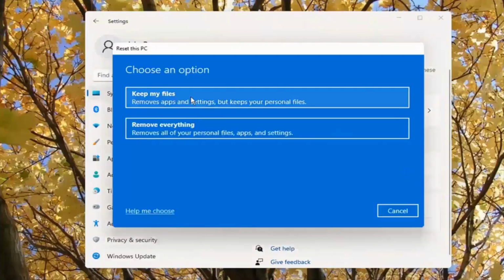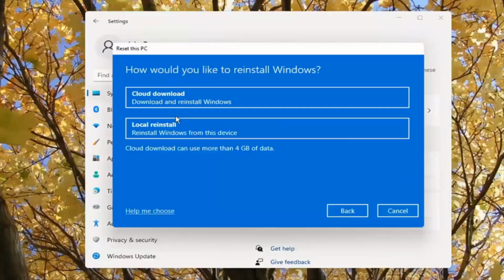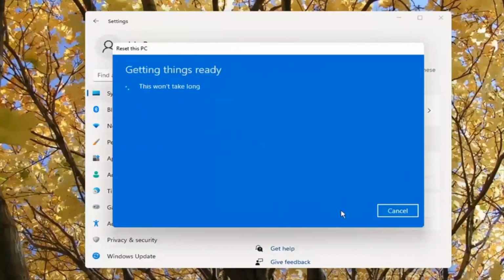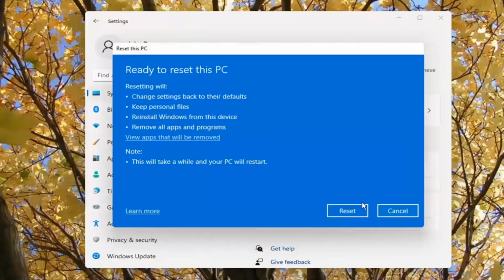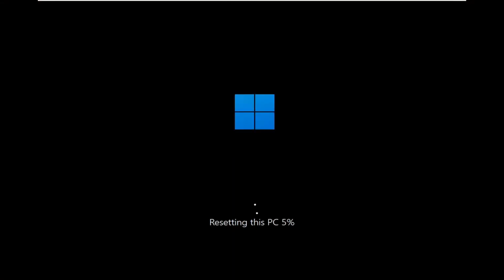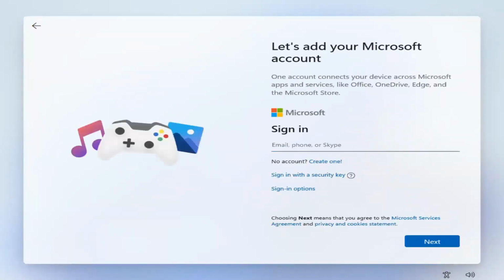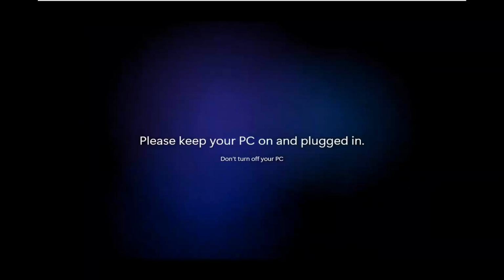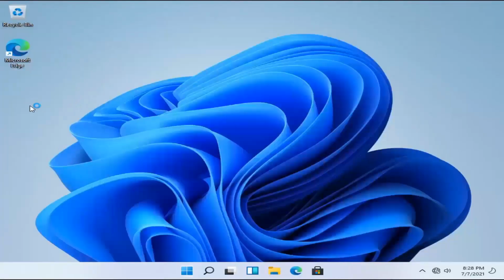So it looks like I accidentally closed out of there, so I'm just going to go back to exactly where we were. And we're just going to go ahead and proceed with the reset here and select reset. And you can go ahead and install your applications, your programs, whatnot, create new user accounts, but Windows 11 has been reinstalled, a clean factory install.